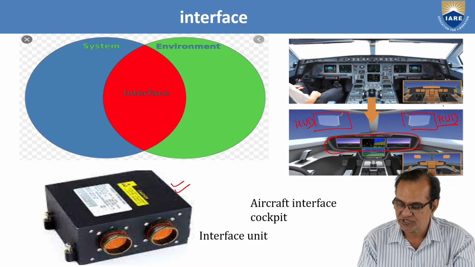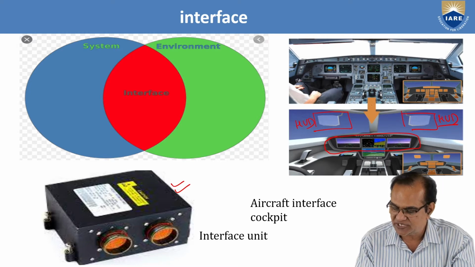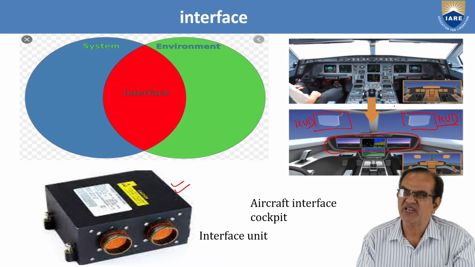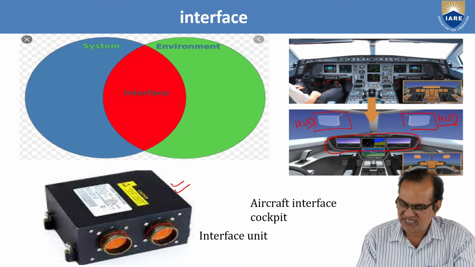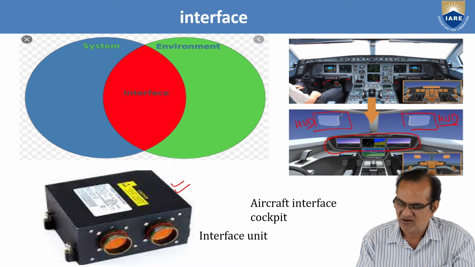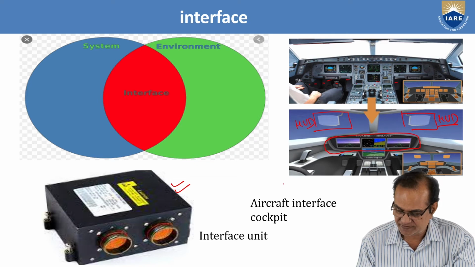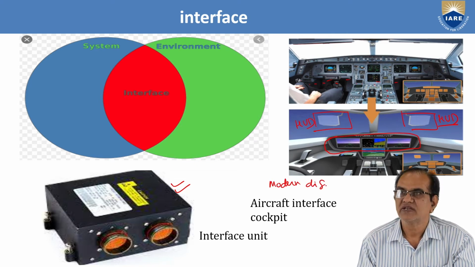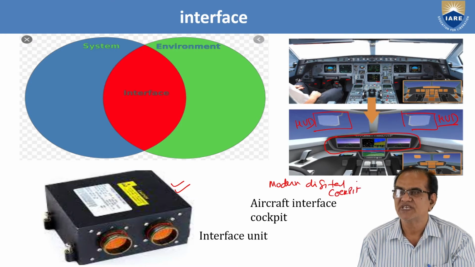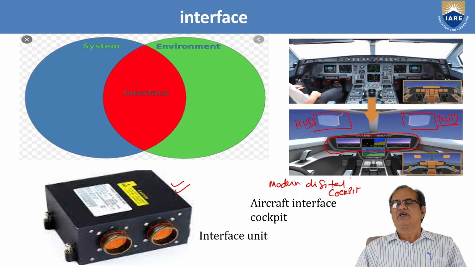So in olden days, if you see this one, there are so many switches here, so many. The pilot has to be very much stressed. Always he has to observe all the switches, all the meters and all the precautions. But now this is the modern digital cockpit, which nowadays all Airbus, Boeing, all these aircrafts are using.